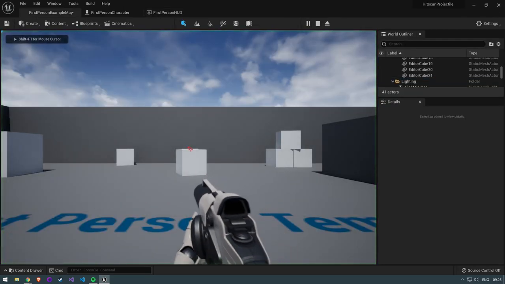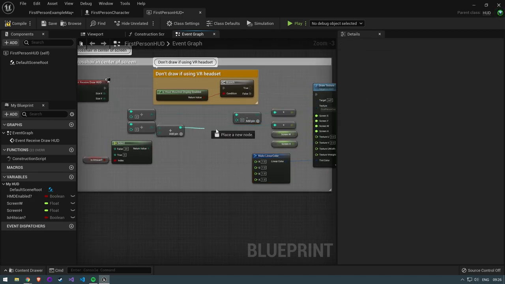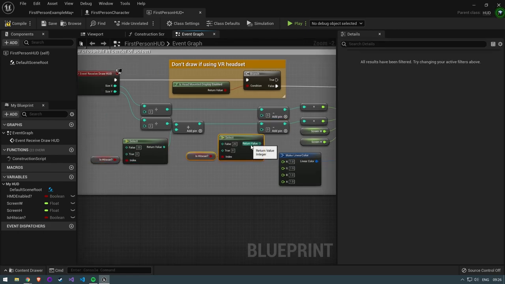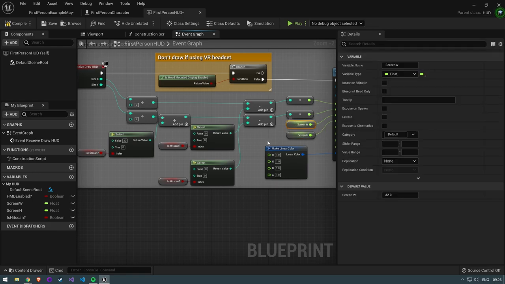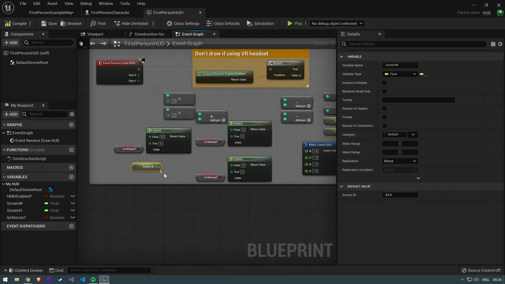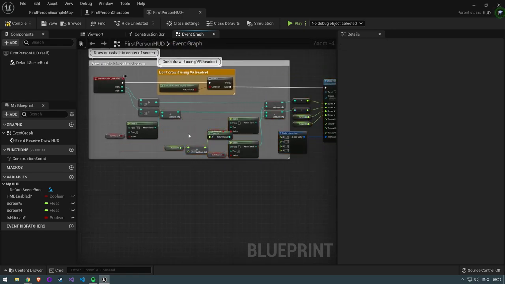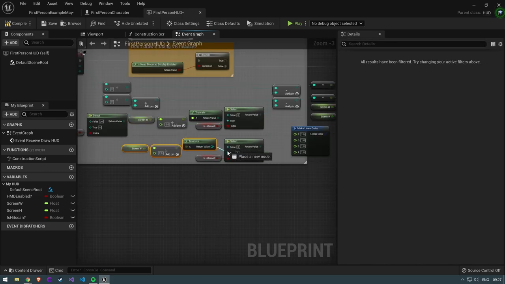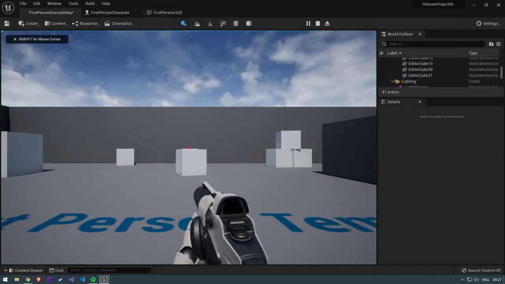Our line trace is now closer to the crosshair, but it's still not perfect. The crosshair is still off to the right and down. Add a subtract node to the horizontal line. Also add a subtract node for vertical. In the case that we are using hitscan, we want to offset the crosshair by half of its size. So add a select node for the horizontal and for the vertical line here. Set the false case to 0 because we don't want to change anything. And for the true case, get screen W and divide it by 2. Pass this to true. For vertical, we do the same thing using screen H. The line trace is now perfectly aligned to the crosshair.